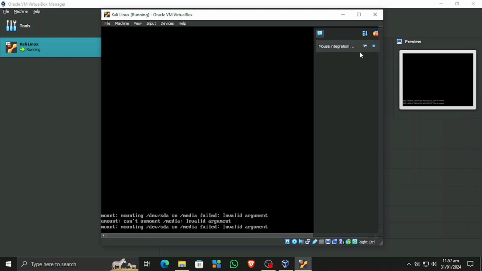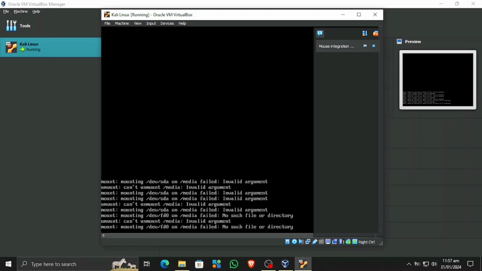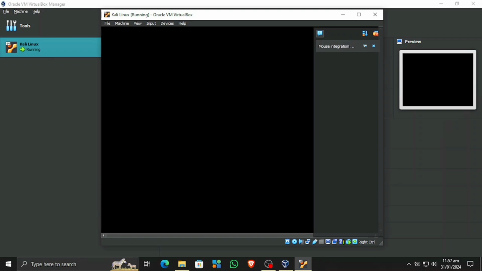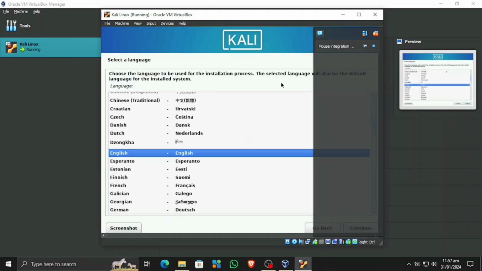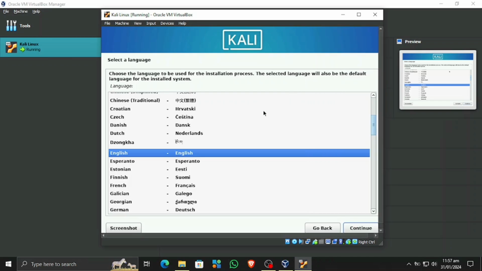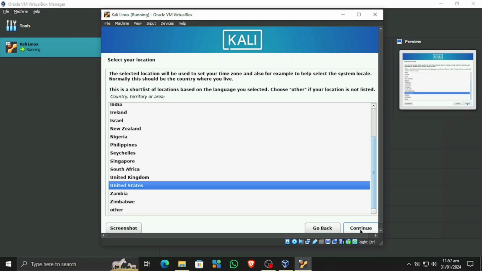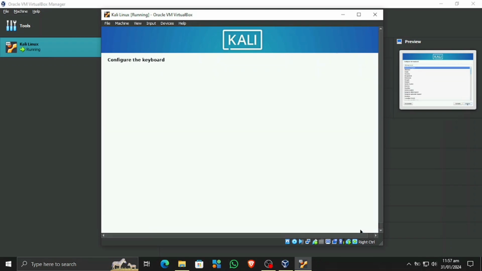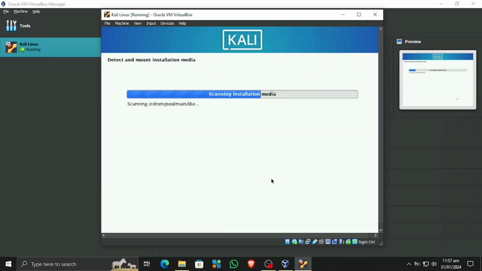Here is all the things that it is doing, so you can monitor what it is doing, if it is accessing your hard drive or using USB or something like that. Okay, here we are in the installer menu. Let's select the language. I am going with English because that is what everyone should do.